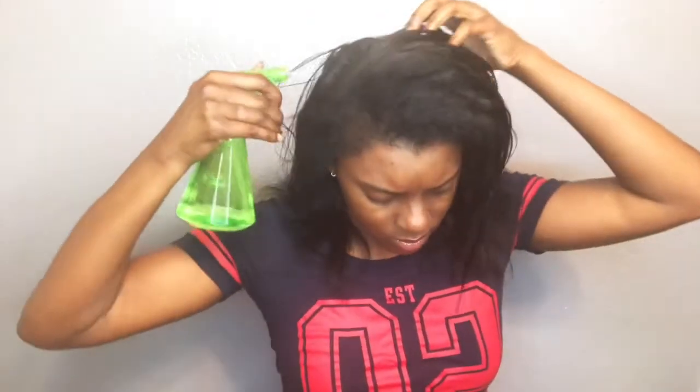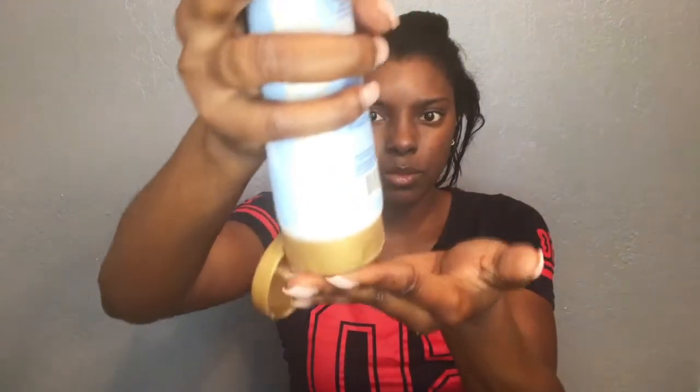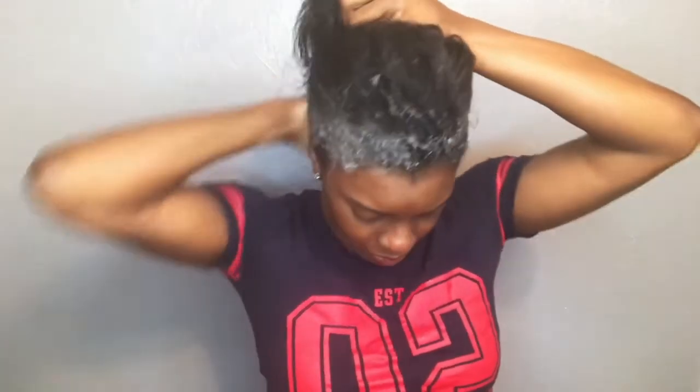I started off with the Hydrate and Repair shampoo, and let me just tell y'all, even though it says it's a shampoo, it's really creamy and soft on my hair. The look of it looks kind of like pearls and it does lather, which had me really excited because I don't like harsh shampoos but I do like a little lather every now and then. I was actually able to detangle my hair once I had it all over my head, so it's really soft — if you're someone who likes shampoos, this will be great for you.